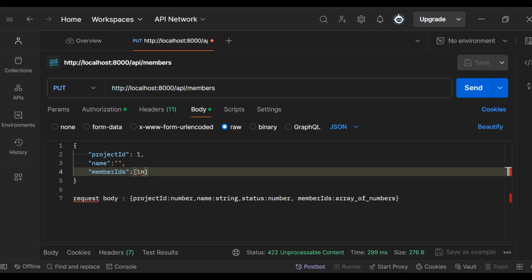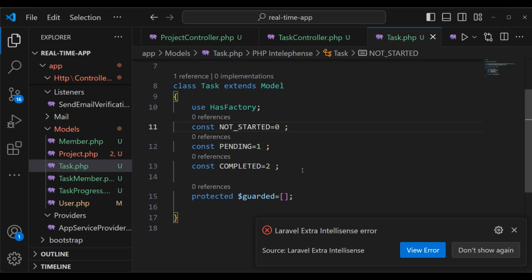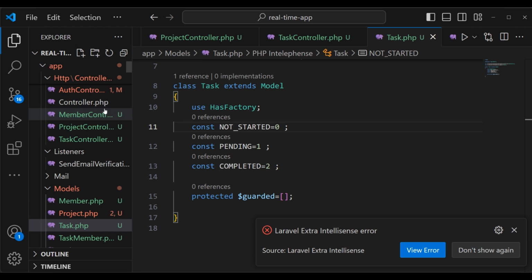For example, when we select a given task, we can assign more than one member to a task. This is the type of our JSON. This is the object that we're going to send to this endpoint, create task. First they're going to create a task, and then we're going to send also the members that we need to assign to this task. And then I'm going to remove that.